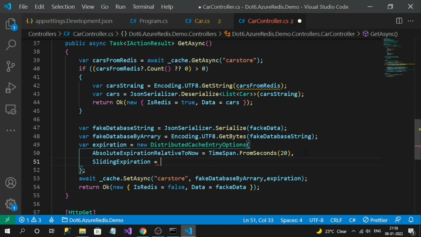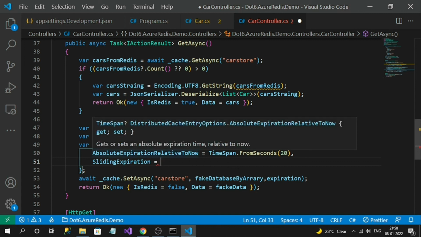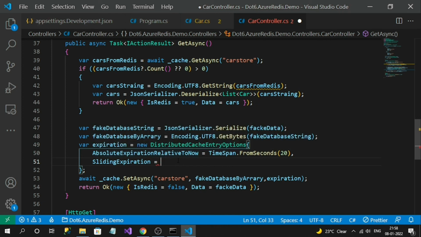That means it is no longer being used by the users, so it is a waste of storage at the server. It is one of the nice options to delete them. So it should be less than the absolute expiration. Keep that in mind, because it is senseless if we give the sliding expiration more than the original expiration.